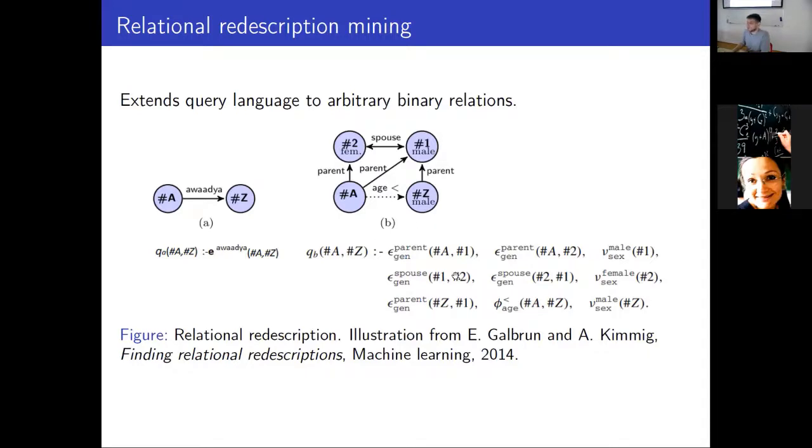So now we have binary relations in combination with equal, less or equal, and so on, which are visible here. But usually these kinds of queries are represented as graphs because they show the relations between objects in a nice way. The idea of redescription is very similar. So we take this query, which is a graph. We look at all the instances that satisfy this graph. We look at all the instances that satisfy the second graph, and then we compute the Jaccard similarity again.